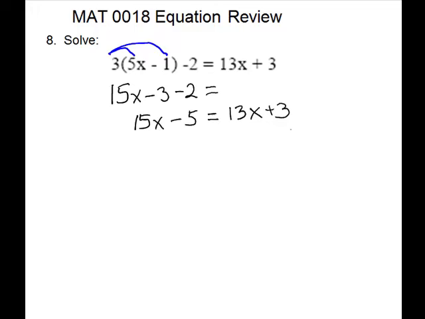This is our first equation that has a variable on both sides. We need to get rid of one of those variable terms so that we'll have a set order. You can choose, it doesn't matter. Either get rid of the 15x or the 13x. I'm going to get rid of the 13x. I can just kind of see 15 minus 13 is 2. So we want to make the whole 13x cancel. So we will have to take it away. You're not getting rid of just the 13. So you're going to subtract a 13x to make it wipe out.